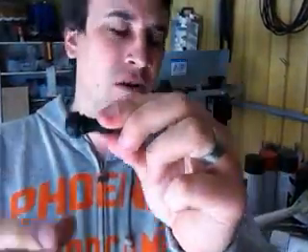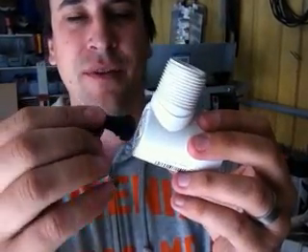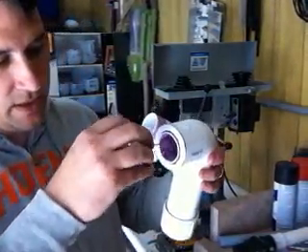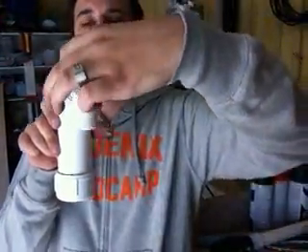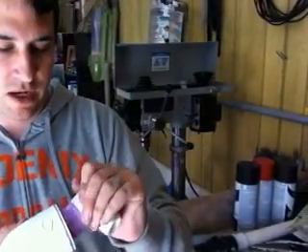So what we're going to do is drill a hole here in the street elbow right here and just pull this guy through. When you put this in, a little bit of lubricant goes a long way — just spit on it a little bit. This is a tricky joint because you want the alignment to look good so that these two pieces line up perfectly. So what I did is put extra glue on it, which makes it slippery and gives you a little bit more time to get it right.